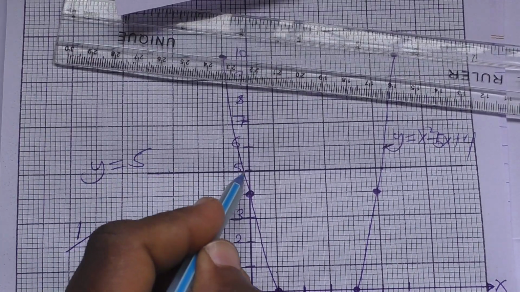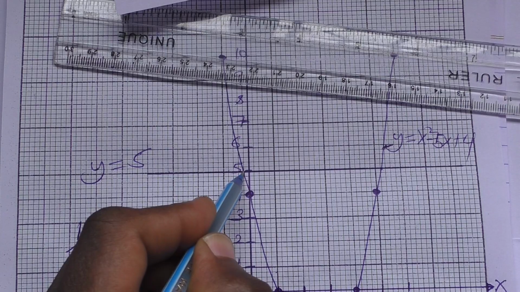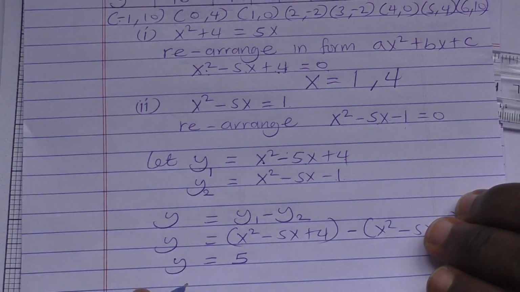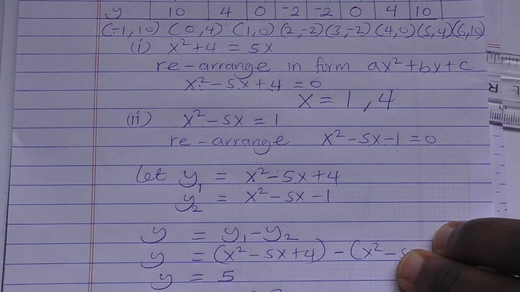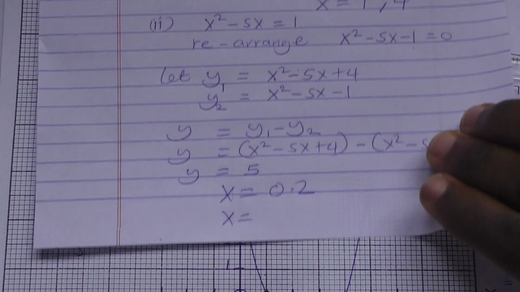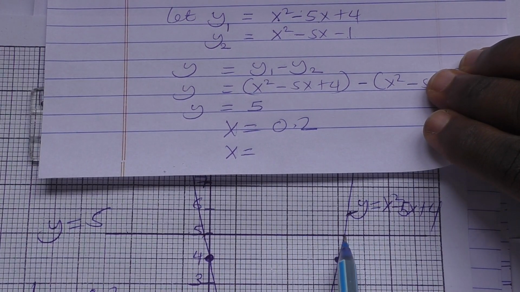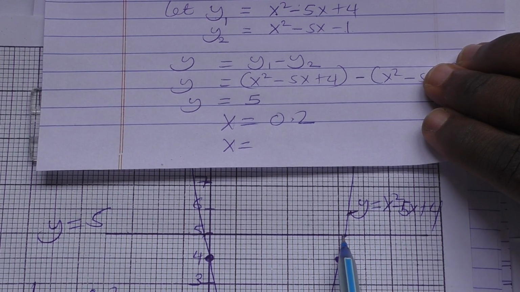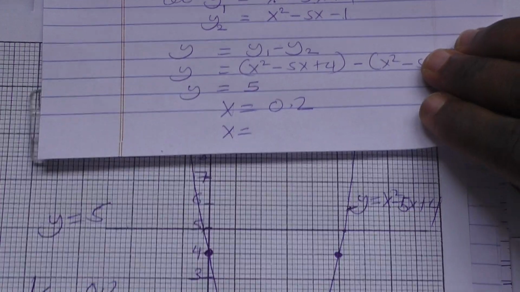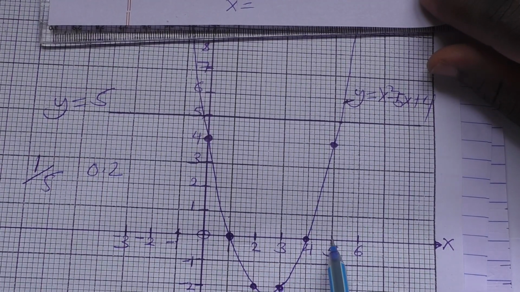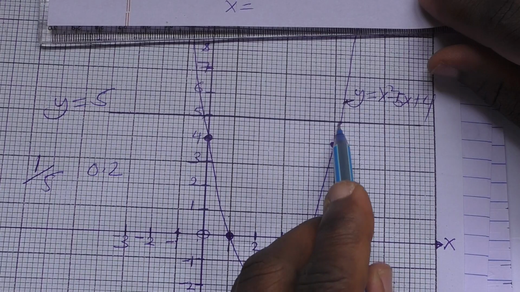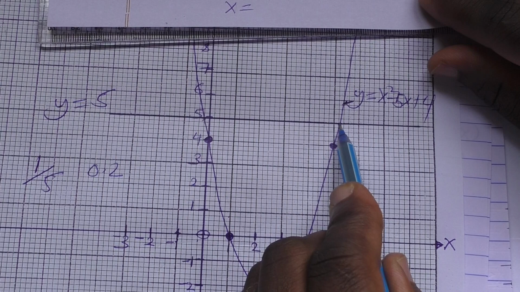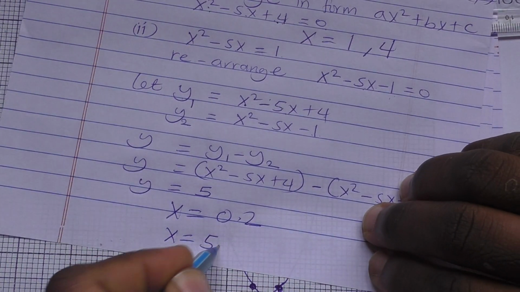And now this has taken one box, meaning that our first value in this case is x equals 0.2. Then another value of x for the same is here. It has taken one extra box, meaning I'm adding 0.2 on 5 because this is 5. So I'm adding 0.2 where it cut the curve. So meaning that is 5.2.